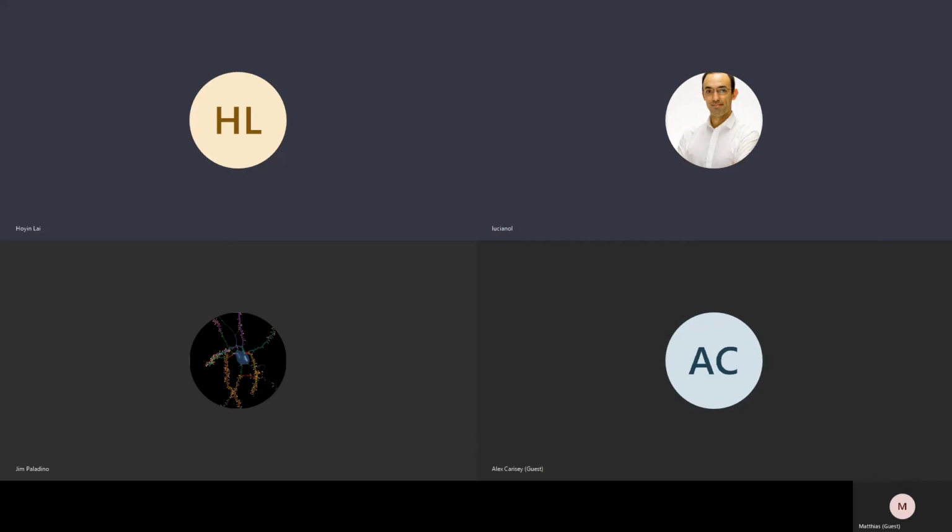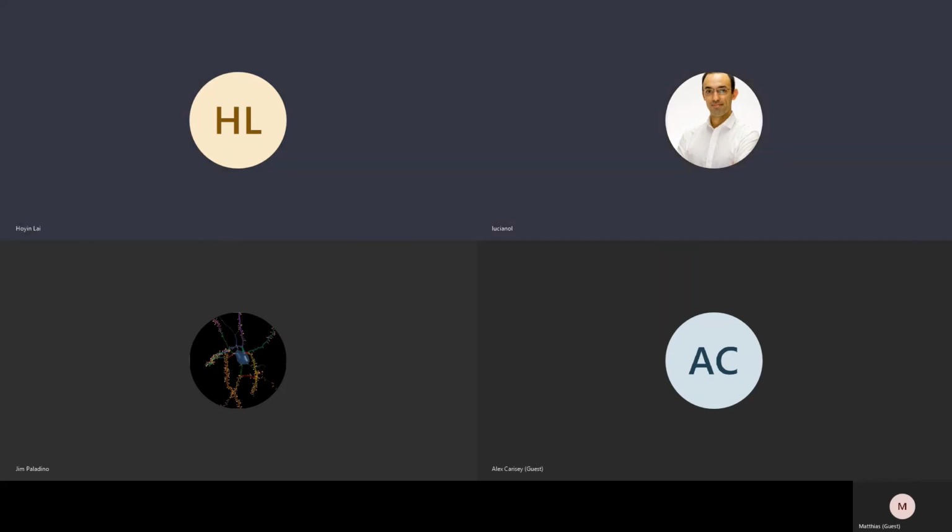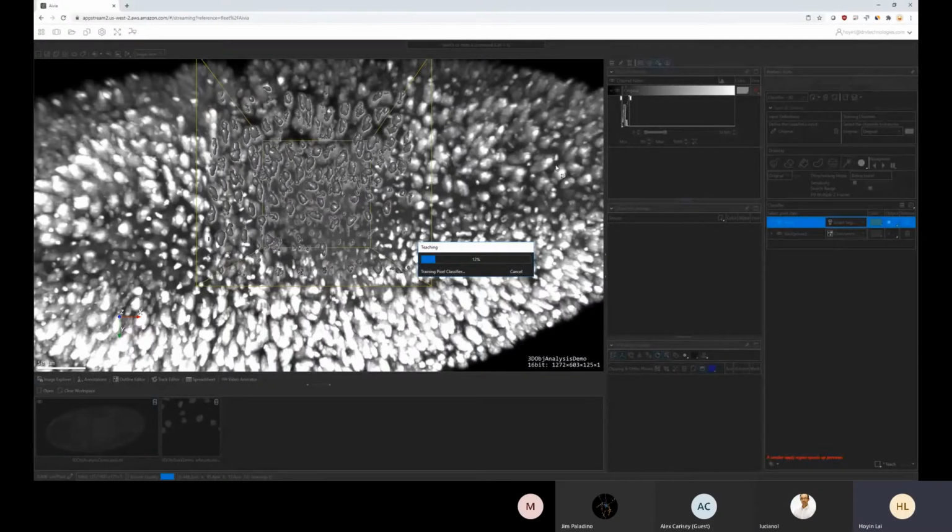Yeah, no problem. So let me go ahead and just share my screen. Right now I'm just training the pixel classifier so that we can get to where you guys were on the slides. Previously, I think we were already at the object classifier, correct?